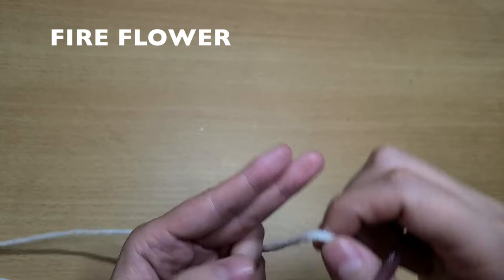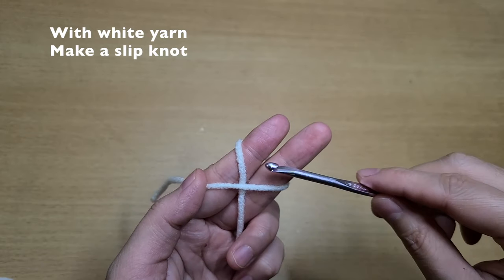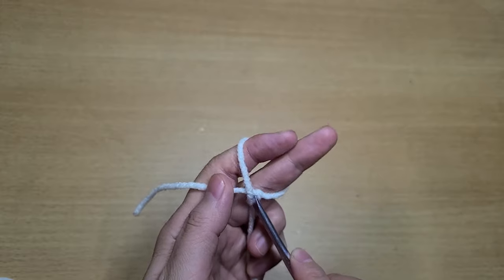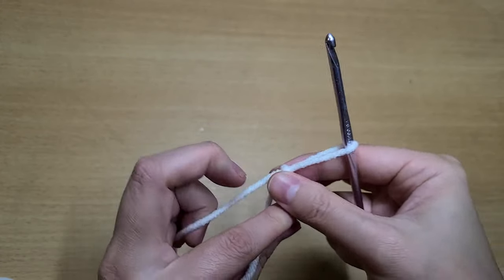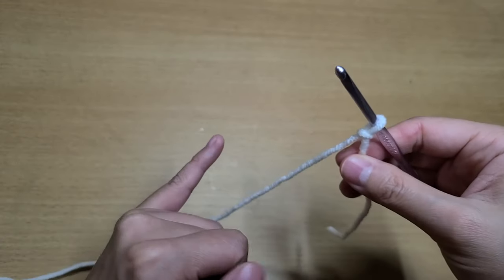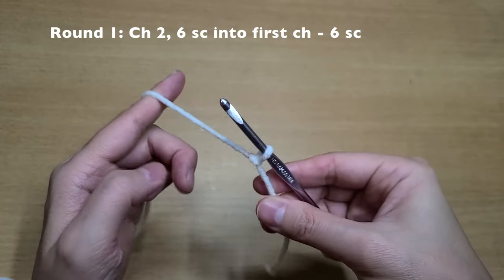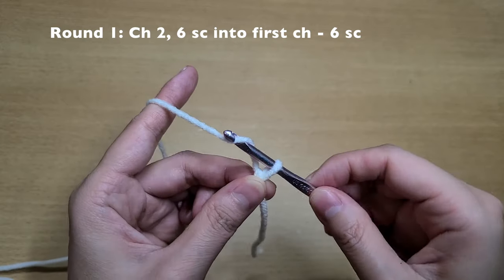With white yarn, I'm going to make a slip knot. You're going to wrap the yarn around your fingers, and with your crochet hook, go under the yarn, and then go ahead and pull on through to make a slip knot. Now for our fire flower, we are going to grab the yarn, and for round one, it is chain two.